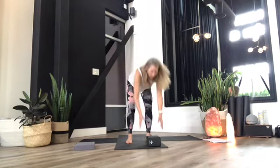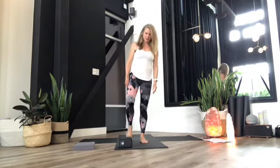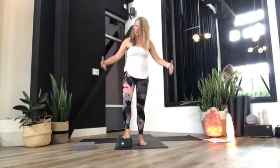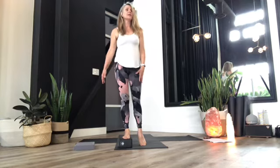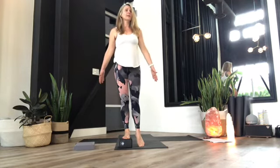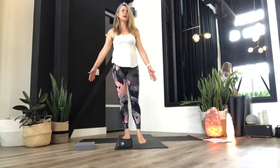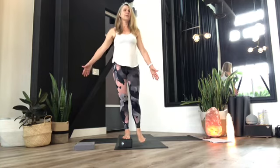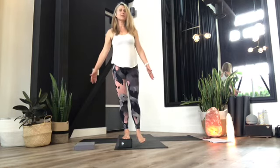And we're gonna place that block onto the right side. Slowly stepping the right foot onto the block, and just pause here, maybe bringing your hands by your side for balance, or using a wall or a chair, and press your right foot into the block, slowly grazing that left foot on the mat. And then you're gonna slowly start, as a pendulum, to move the foot back and forth, embracing the balance of your body. Again, using a wall works really well with this.